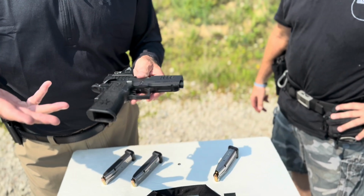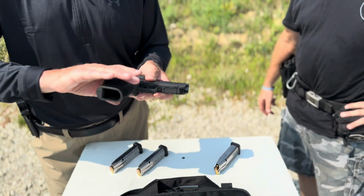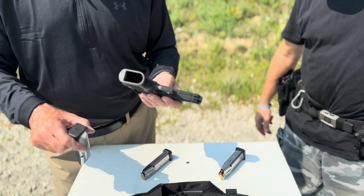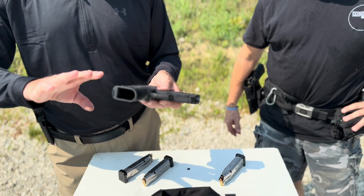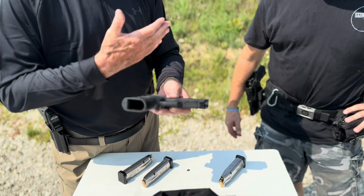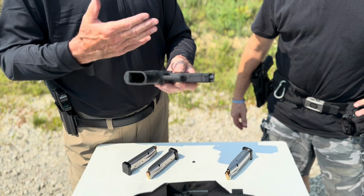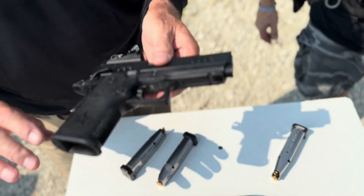Now, it really doesn't have what I would call a mag funnel. It's more of a flared magazine well. It's rather large, but with the tapered magazines that come with it, it is really easy to do reloads. And I've been doing these reloads on the move, which is how I think they should be done. If you've got a stoppage and you need to reload that gun, I think you need to be moving, if at all possible, to keep yourself from getting shot.